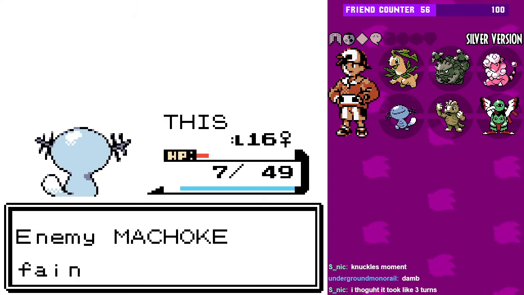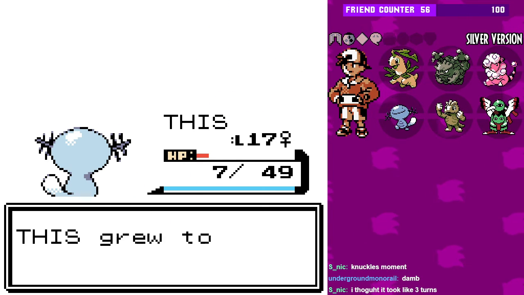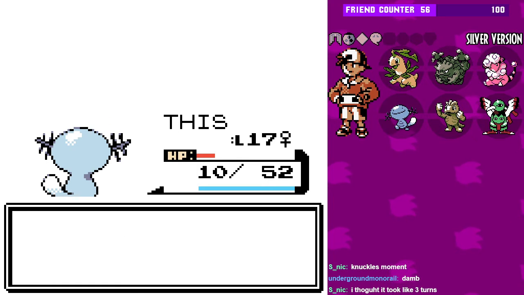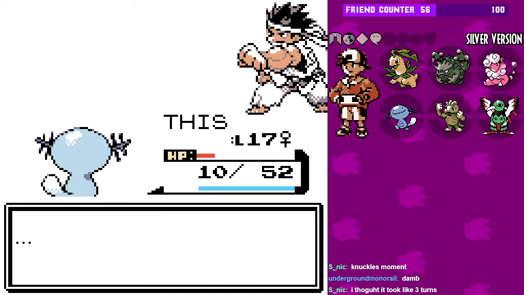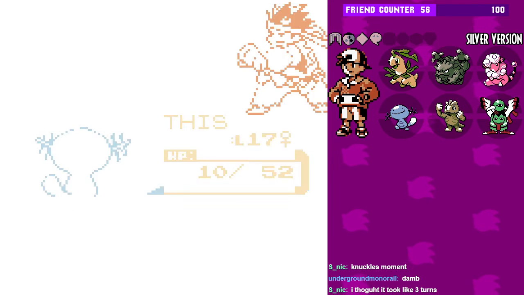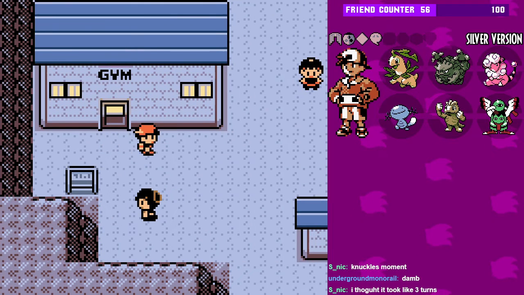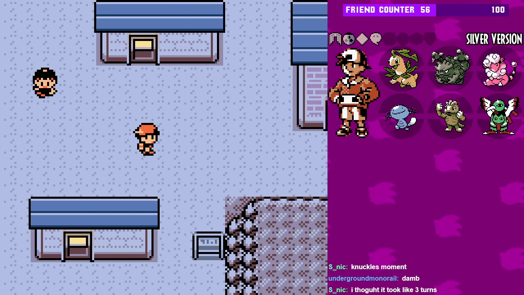What's the animation for it? It came from another dimension. Alright, I'll be back. Do I need Strength for this? Do I have Strength? No, I did teach Strength already, yeah.